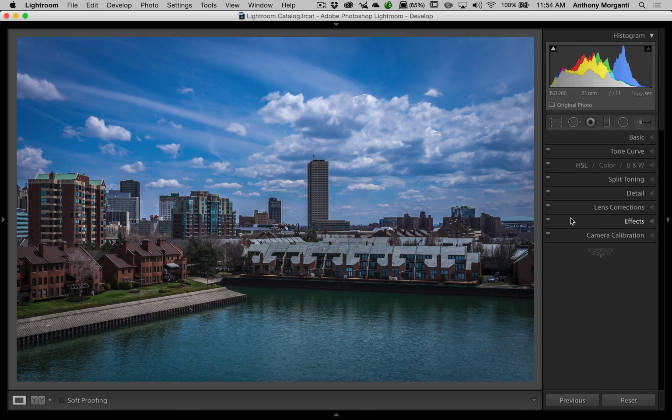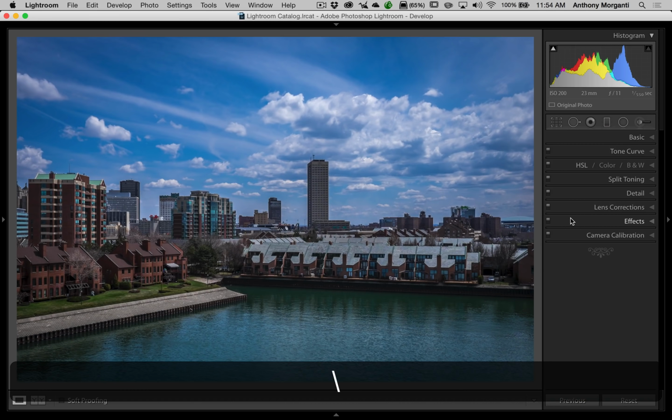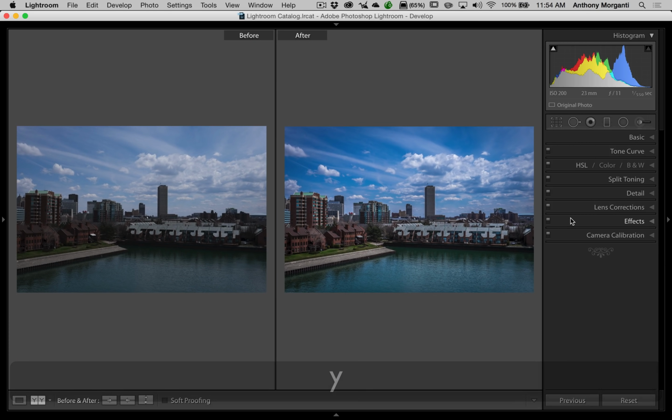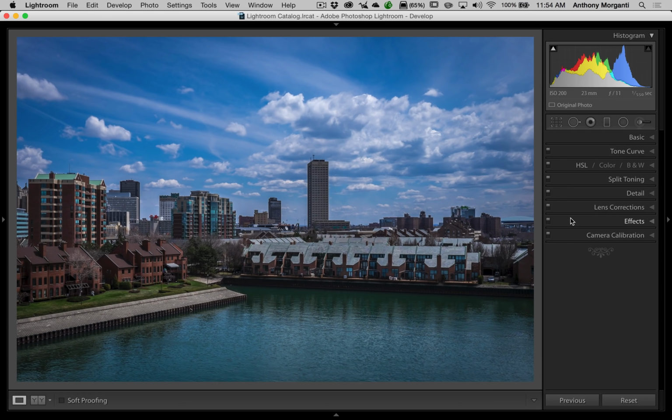And that's it. I think this image is adjusted just fine the way it is. So I'm done. Again, this is before and this is after. There's the side-by-side view. Okay, now I'm done. How do you save it? Well, you don't have to. I could close Lightroom down. I could open it up a year later, and this image will be saved automatically. It'll look just like this. So you don't have to worry about saving the image.